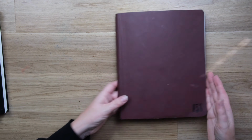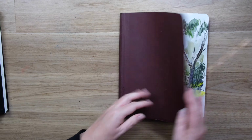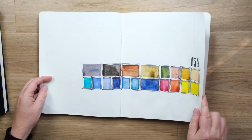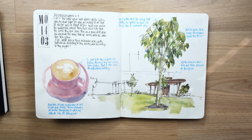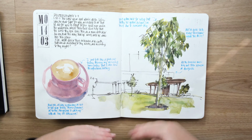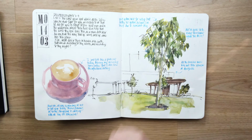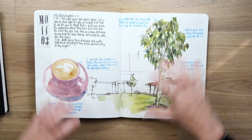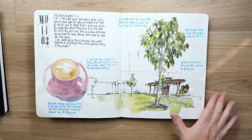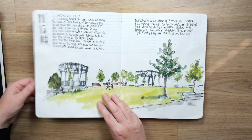Okay, so it was really fun to use spiral for 3 sketchbooks actually, but I was super, super happy to go back to my standard book, which is the 8x10 soft cover. And on the very first spread, it's not an exciting spread at all, but I just felt so happy because I had this great space, great proportions. It's like it's a landscape overall. I can easily cross the gutter, and I've got height to play with placement. And I was just so excited to be able to get back to my preferred sketchbook.